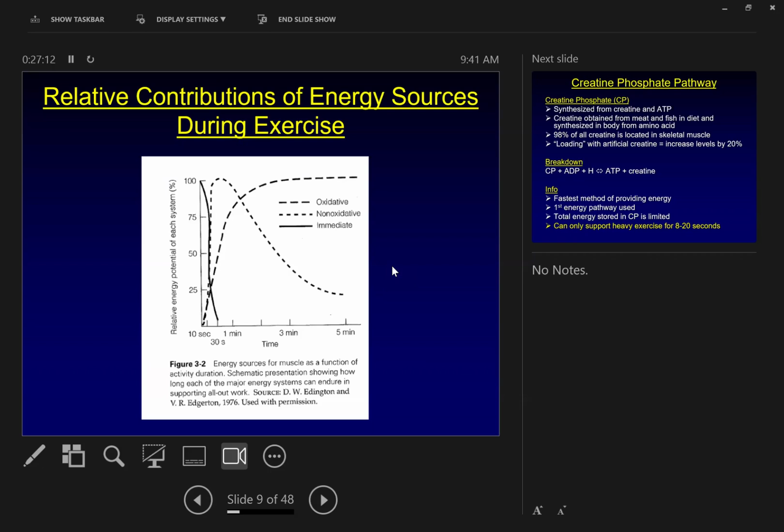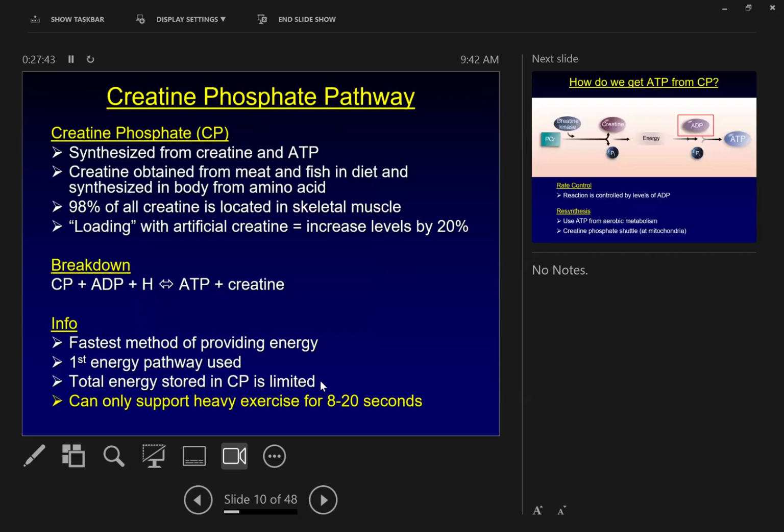Your perceptions of what happens during exercise are directly tied to what's going on from a metabolic pathway standpoint. And for most of us, doing a warm-up is stupid. It doesn't do any good, okay? But if you really care about how you feel in that first little bit, you do a warm-up and you can get aerobic ramped up to start with. So it's going to be contributing a larger percentage sooner. And that can be some of the utility of that. Okay, all right. Let's talk about a couple of our immediate pathways, and then we'll get out of here today.